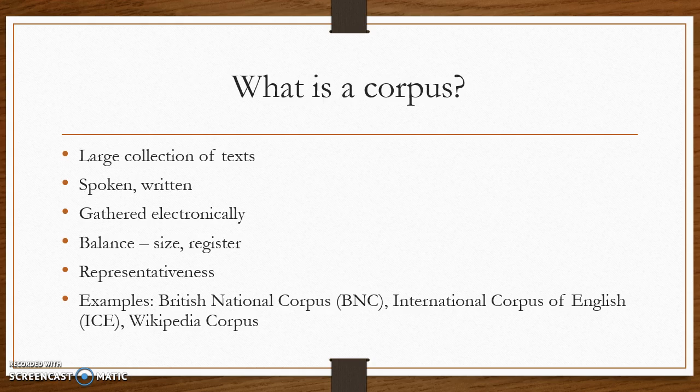A corpus, from the Latin for body, is a large collection of texts gathered electronically, and it is a principled collection of texts. By principled, I mean that the corpus represents the language. In order to do so, we need to take into consideration the balance and representativeness. So, a corpus consists of texts. They can be either spoken or written.